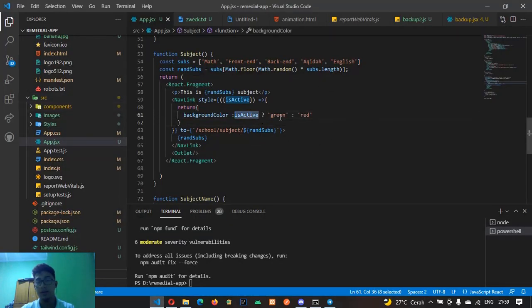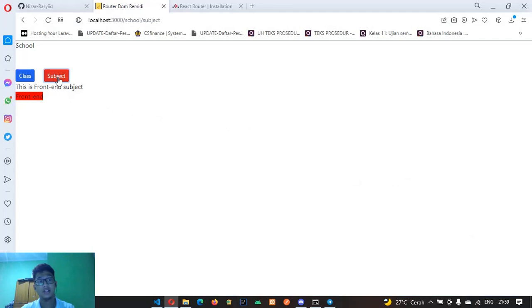Like this. It's active, it's green, and if it's not active, it's red. This is not active, then we click it, bam, and this is going to be green.